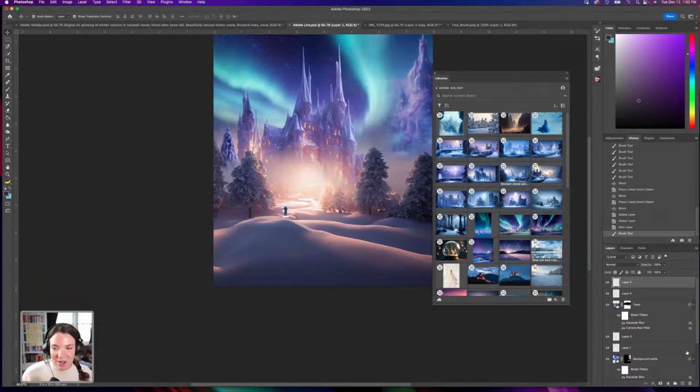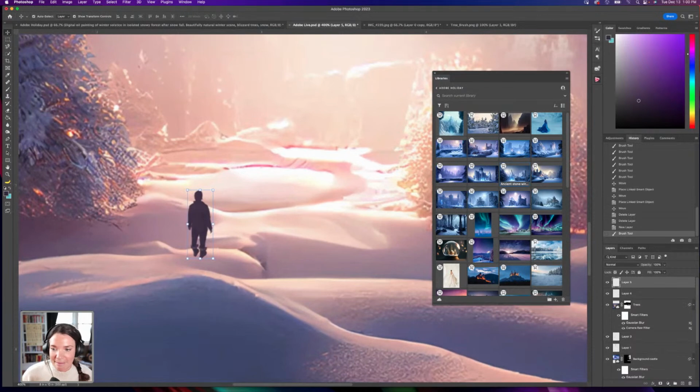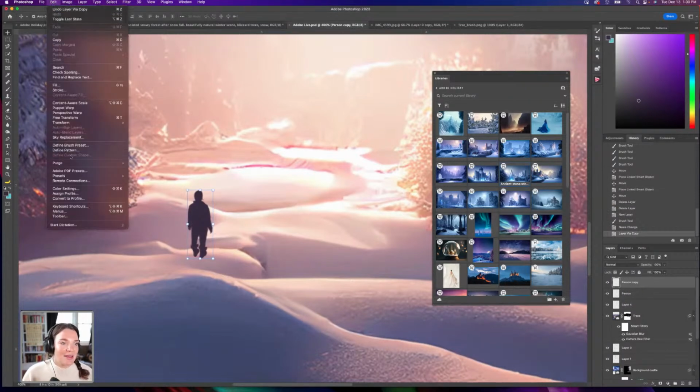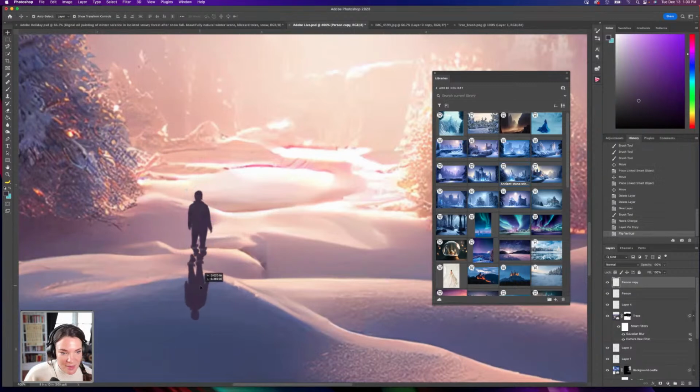And then we just want to make sure that we also add our shadow in too. So I'm going to name this person, and we are going to copy this, Command J. And then we are going to go to Edit, Transform, Flip Vertical, and kind of bring it down like this.